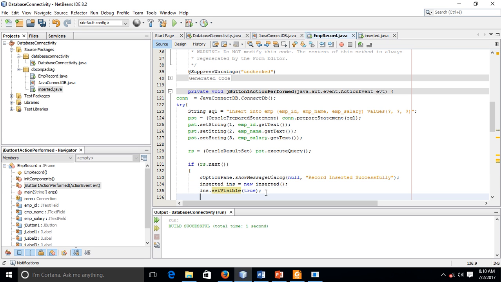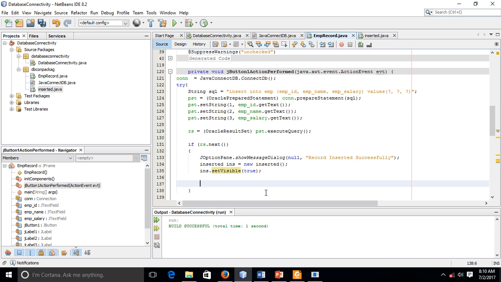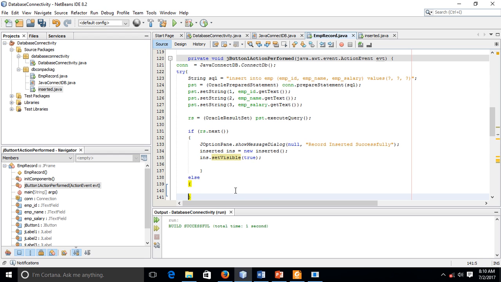Now after this, if it's true, then it will display the message. Due to some problems, we may not be able to insert the data, so for that we have to use the concept of else. In the else we again use JOptionPane message, and we say that the record is not inserted successfully.